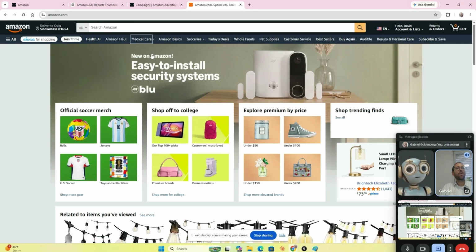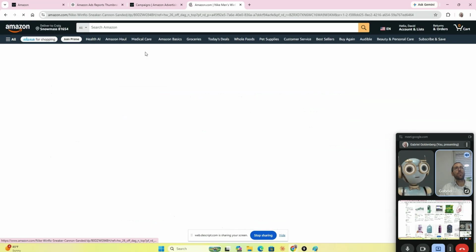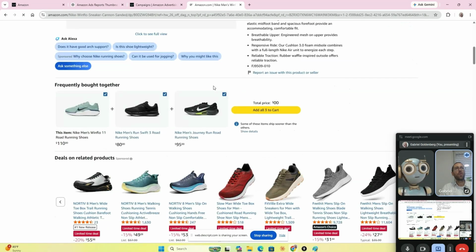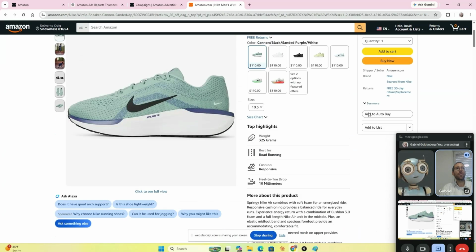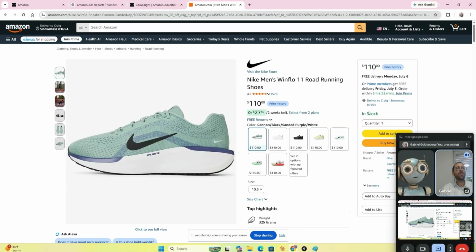If I go to any individual product, you'll see that Amazon also shows sponsored product ads over here on product detail pages. This is the page where you see the product details.